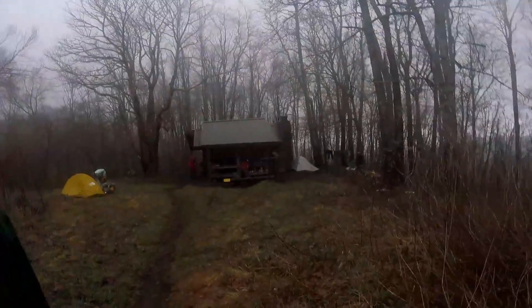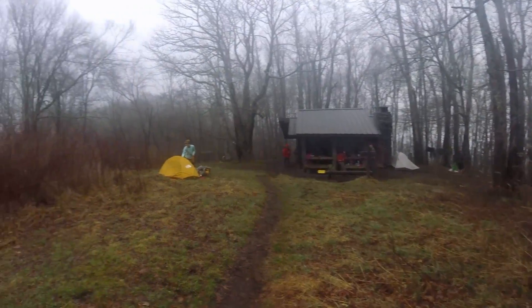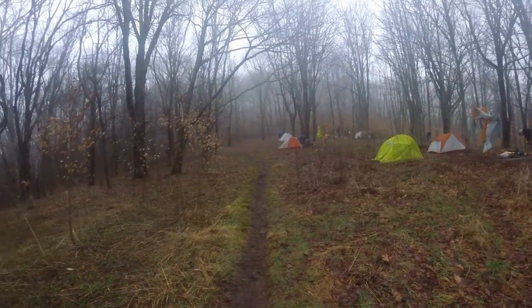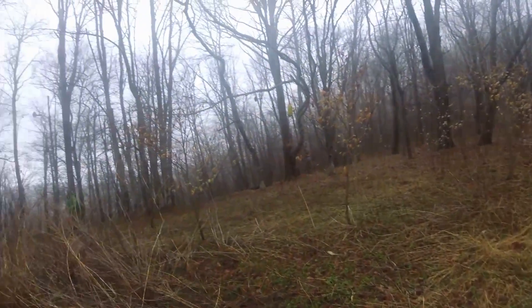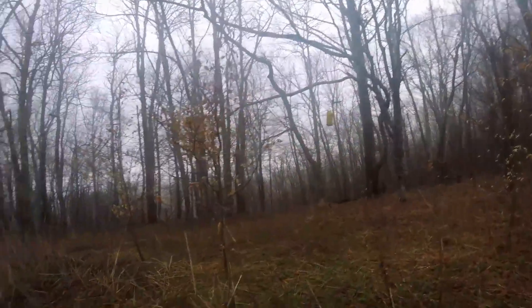Hey what's up YouTube, it's morning time, 27th of March. Just figured I'd show you guys what the morning looks like here at the shelters in the Great Smoky Mountains — this is where you have to stay. That's the front of the shelter. You can see everybody getting ready, and then you've got everybody in their tents who couldn't stay in the shelter. You can see the bear bags hanging in the trees over here. Everybody's just kind of getting ready to roll out, it's almost 8 o'clock. We're in a cloud, but we're gonna do Clingman's Dome today, so I'll get back to you guys later.